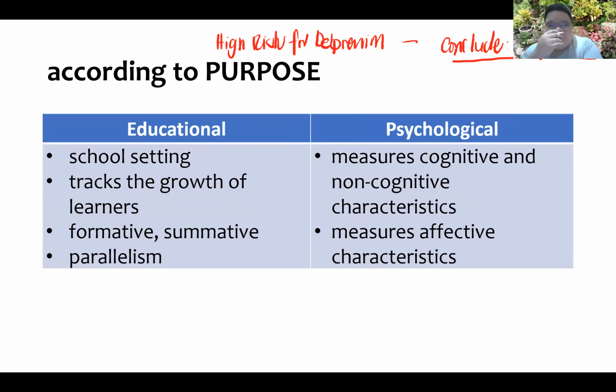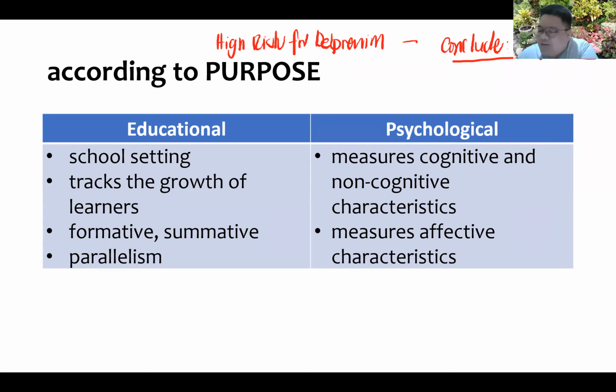Yes or no? Sige. I have seen the answer yes on the chat. How about others na? I would want to hear your ideas. There are no right and wrong answers here. This is formative assessment. So, okay, sige. Many are saying yes. Okay, yes din daw. How about others? Yes and yes. Okay. So class, one thing that we need to understand before we can come up with the conclusion is that we need to understand what is the purpose of the test.